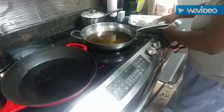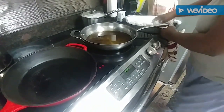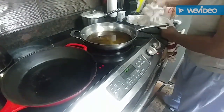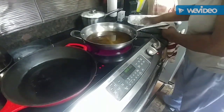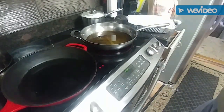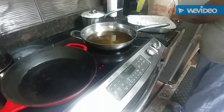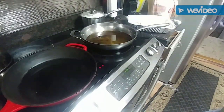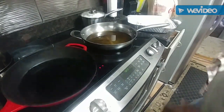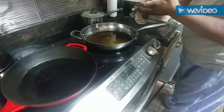If y'all can see, I've got flour everywhere. This is what happens when you're cooking and you don't have a lot of time to stop and clean and all that kind of thing. You see, I've got my cloth in my hand over here, though. I'll tell you the truth. Well, let me just start right here because I've got to wipe this off.